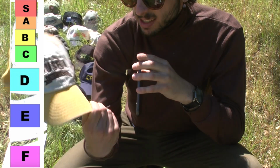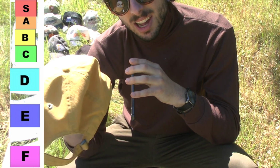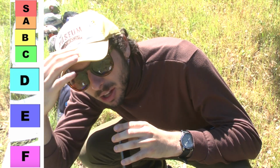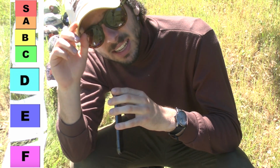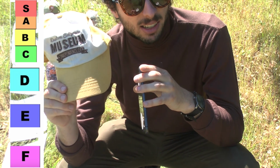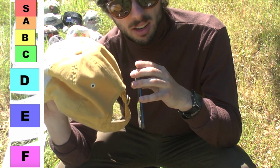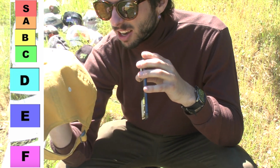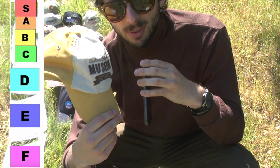Awesome hat. I love this hat. This one is Eastern California Museum, Independence, California. This one has the best bill of any hat. Look at that bill. It's just so curved and just sharp and beautiful. So I got this in Independence, California at the Eastern California Museum. And I chose it honestly because of the color. There's a blue one and a red one, sort of rust color. This one, very unique color. I don't have any other hats like this. I wish that it was the same color all around, like it didn't have this white patch.